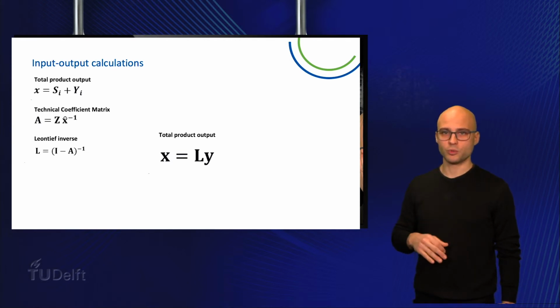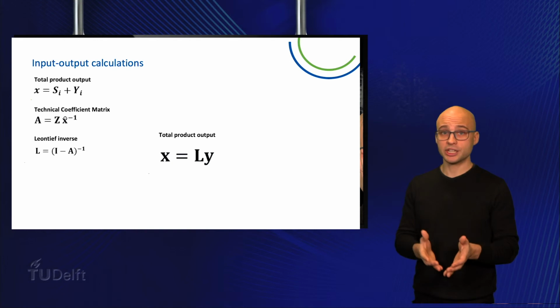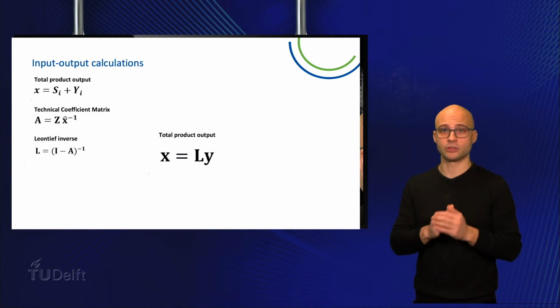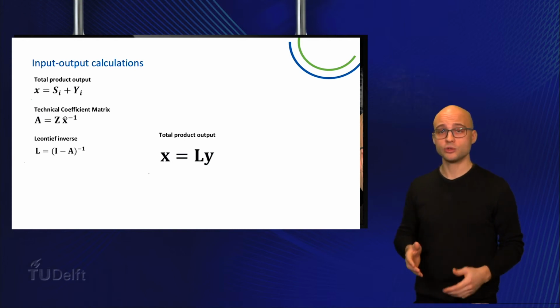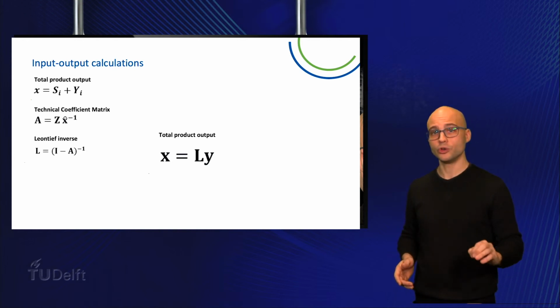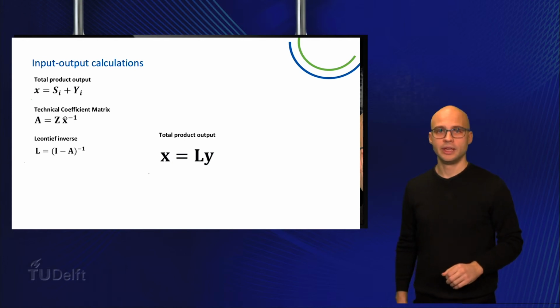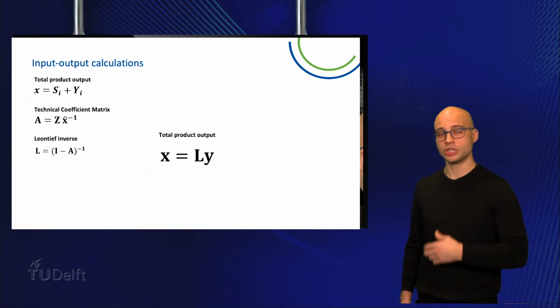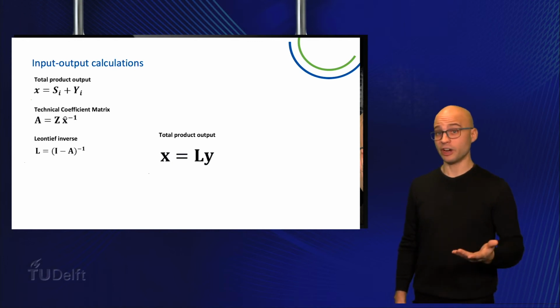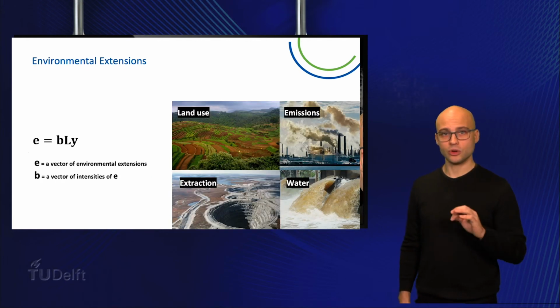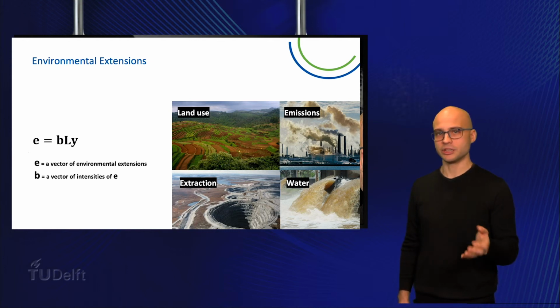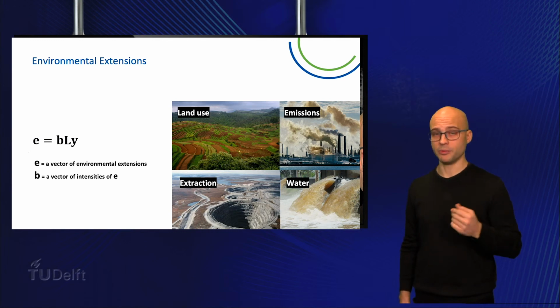There are multiple reasons why one should want to calculate total product output X from the Leontief inverse and a final demand vector. In our case, it is because we want to apply changes in final demand to simulate changes in the way final consumers use products and services. These changes could have repercussions on primary inputs such as value added, employment, or on environmental extensions. Environmental extensions are vectors or matrices of environmental data on greenhouse gas emissions, extraction, land use, to just name a few. But there are many more.